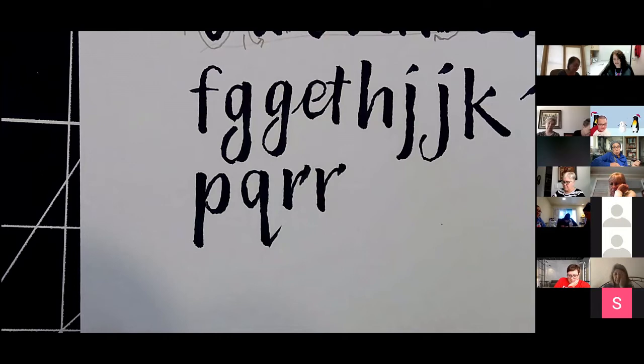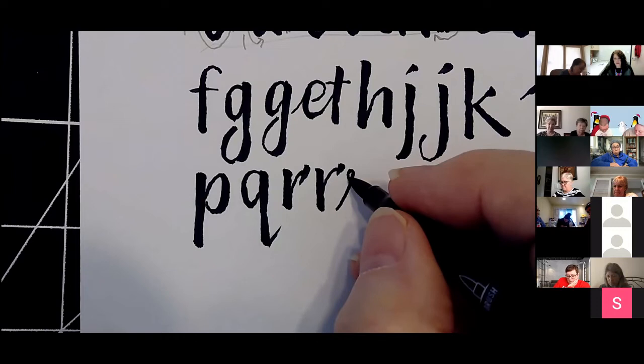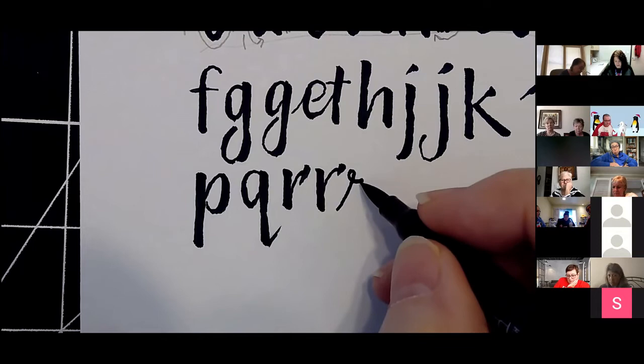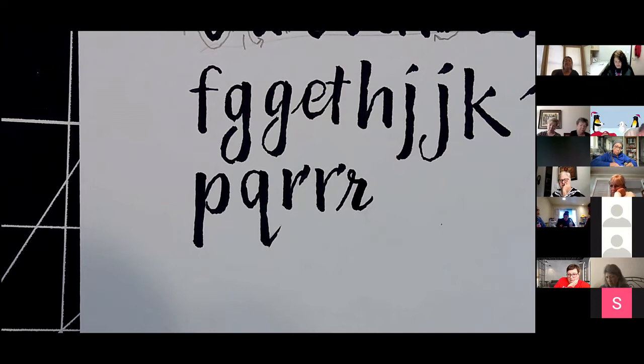Okay, there's another way to make an R, which is more script. So you come up with a light touch, make your little loop, and I like to stop there so I get control. And then come down this way and then up. So that's more of a cursive R.